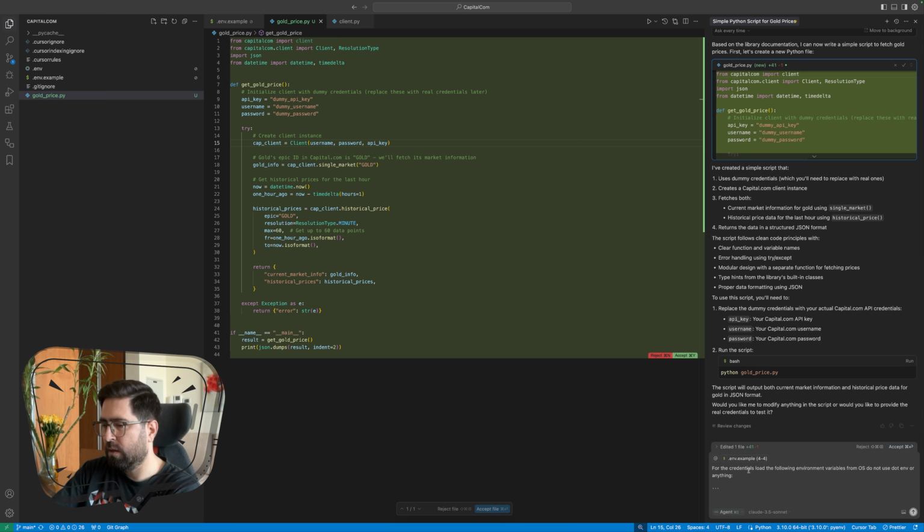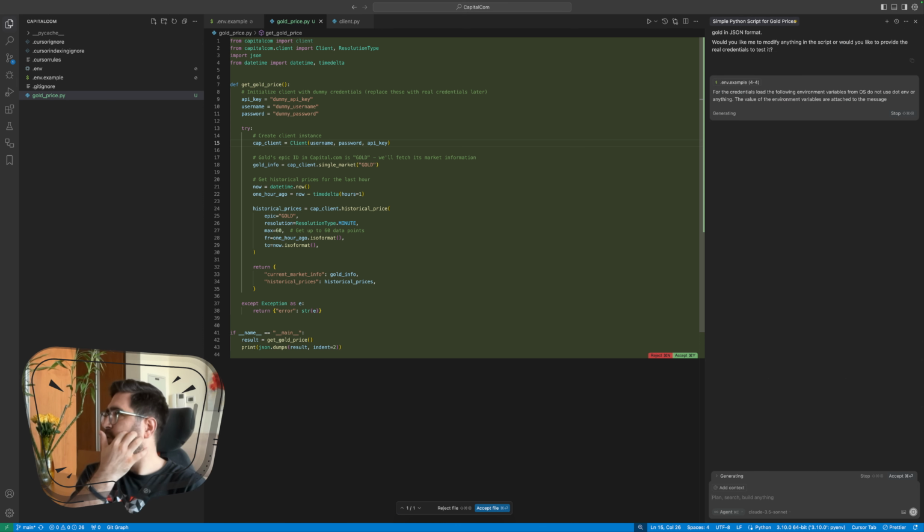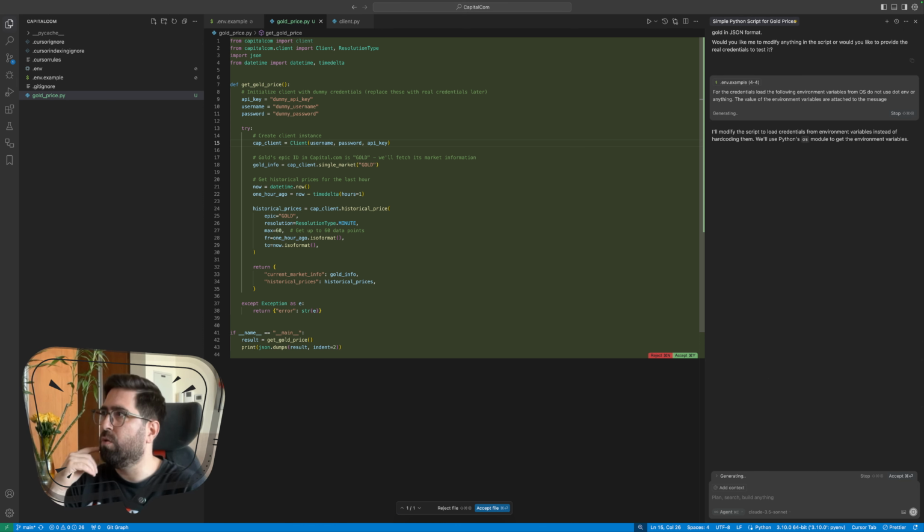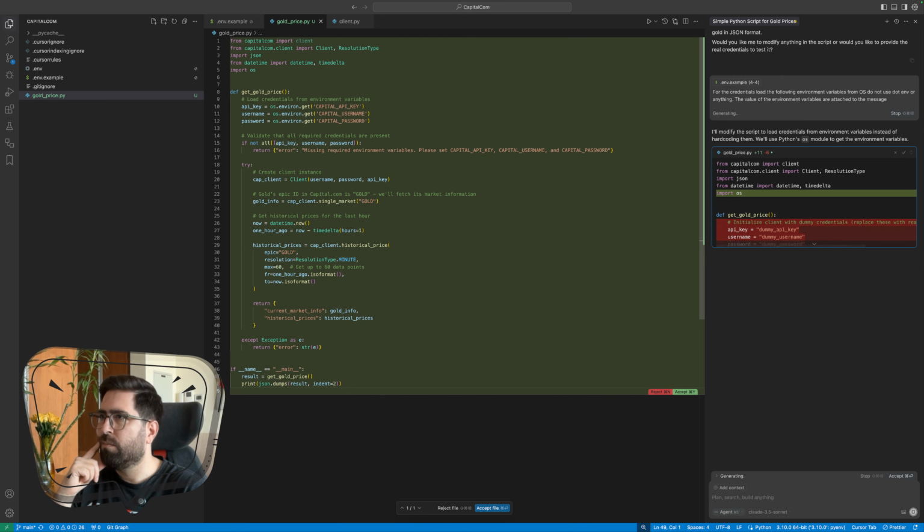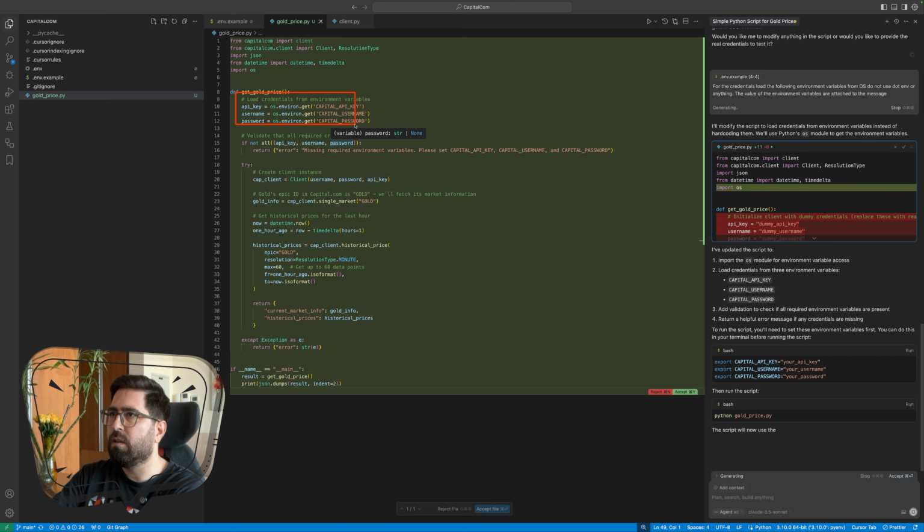As you can see here, it attached three or four lines to the chat. The values of the environment variables are attached to the message. I've seen sometimes when you attach something to the message, it hallucinates. Let's see if, no, yeah, you see, it hallucinates. Here you can see that it hallucinated.